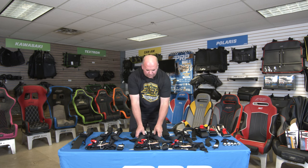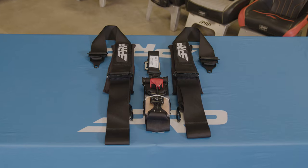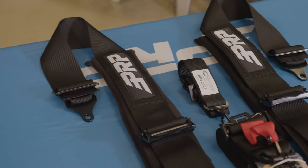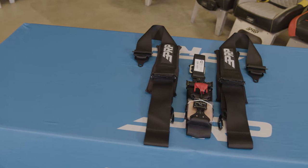On the three-inch: the reason we offer the three-inch belt is it is basically what everybody expects to see out of a race belt. It's what's been around the longest. We're going to get a lot of personal preference and opinions that this is the way to go, and that's why we offer it. We recommend the two-inch — it's just as strong and you can get it tighter. A two-inch wide strap is going to get down into your hip bones and pull your hips exactly where they need to be in your seat. But we are still offering the three-inch because it's been the industry standard for so long.